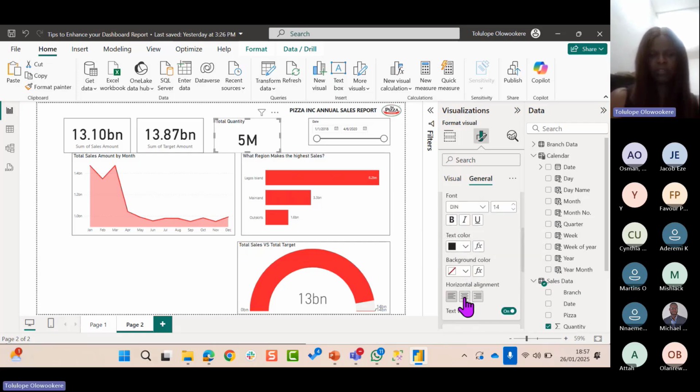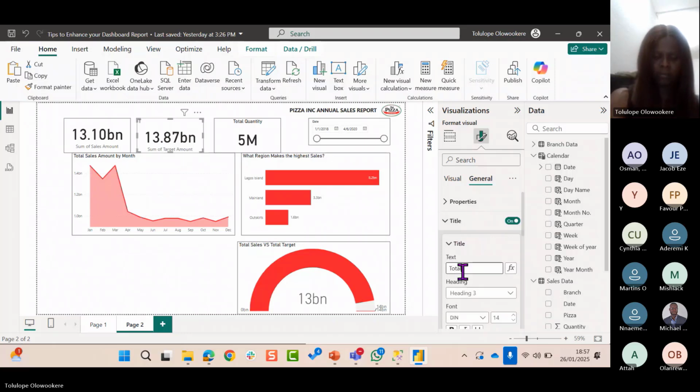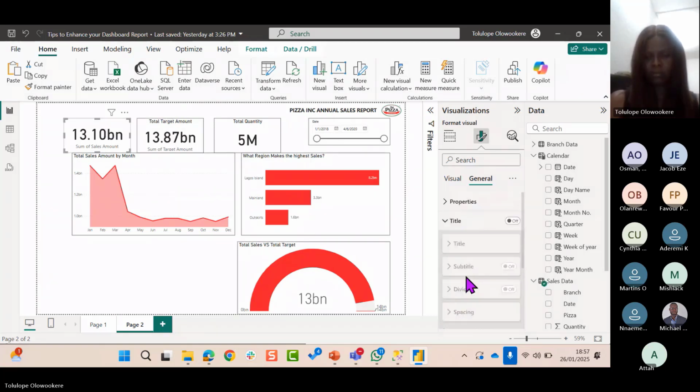Oh, you can then leave it the way it is. Okay? It's total targets. And this is total sales amount.